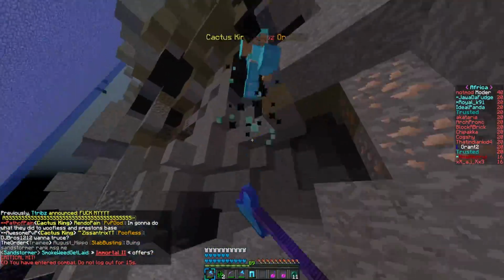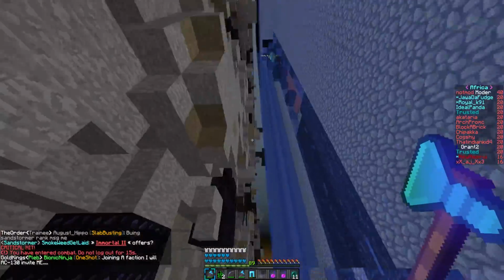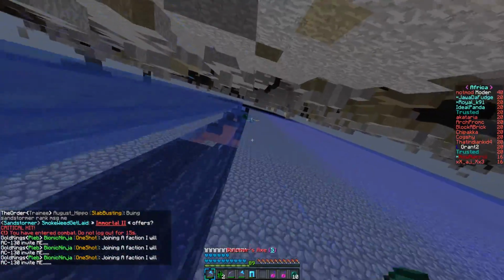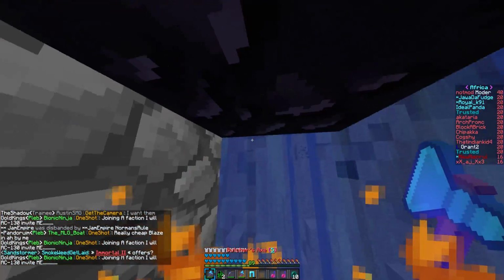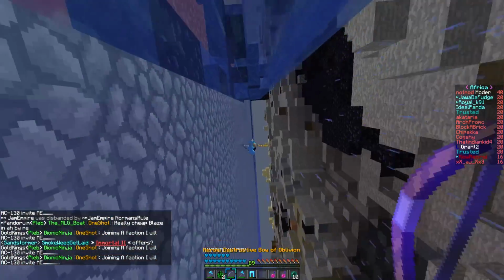We hit him. We hit him, dude. Where you at? Come on. No. Come here. Where'd he go? What? Come on. Where are you going, dude? Boom. Pearl's not gonna land. Oh, okay. It landed inside the wall. That was my bad. Come on. Don't get out of here, bro.